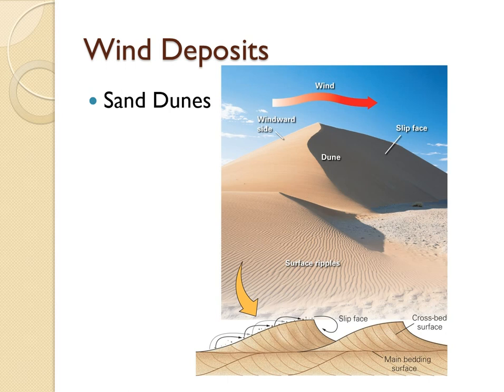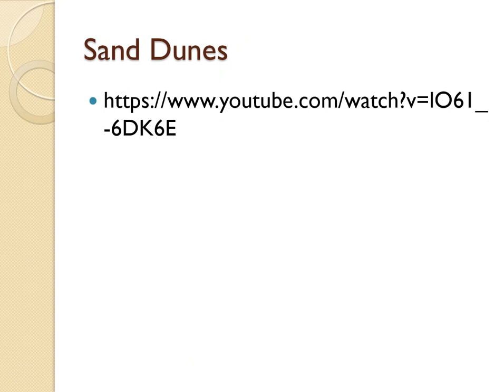That's called the slip face. And you can see if you get a lot of those slip faces, those are actually saved as layers, and that's what makes cross beds. We've looked at cross beds when we did sedimentary rocks, and so that's how these are actually created. So we could always tell which direction the wind was blowing by looking at the steepness of the edges of the sand dune.